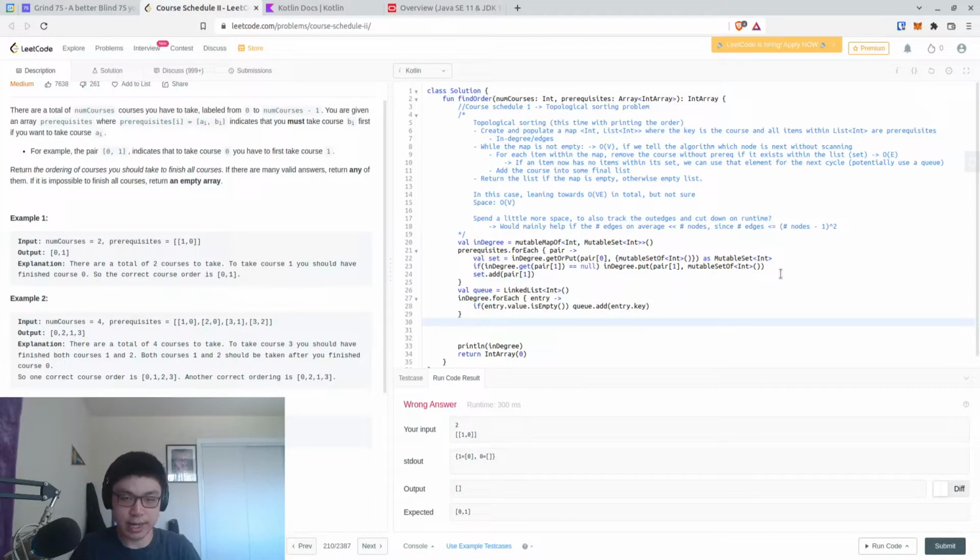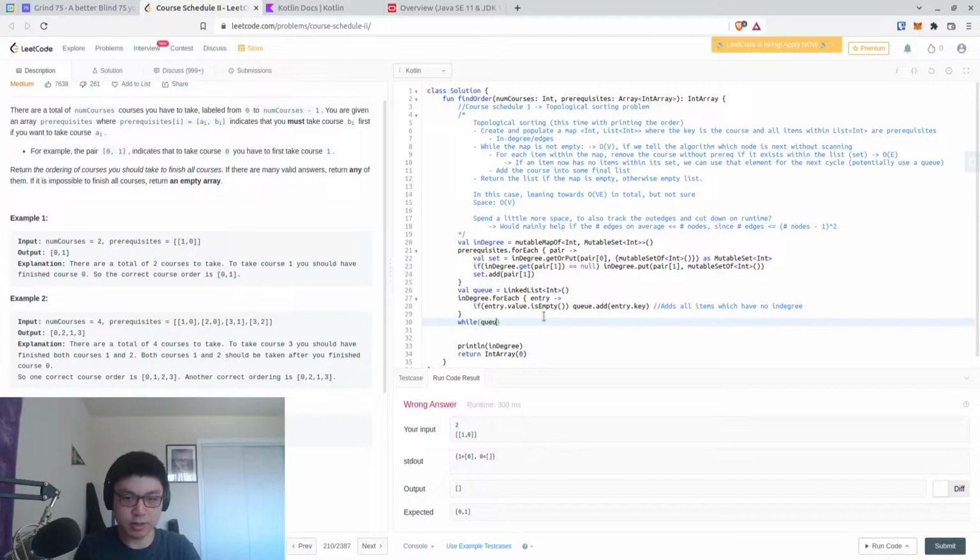So this adds all items which have no in degree.